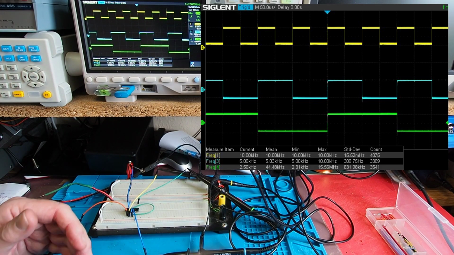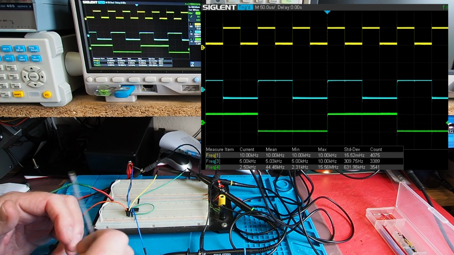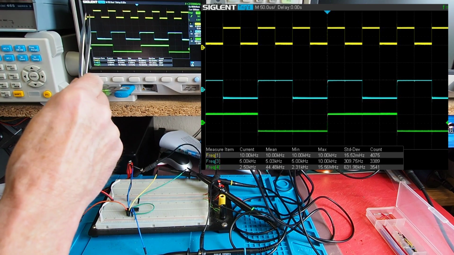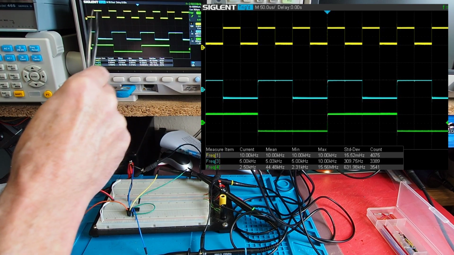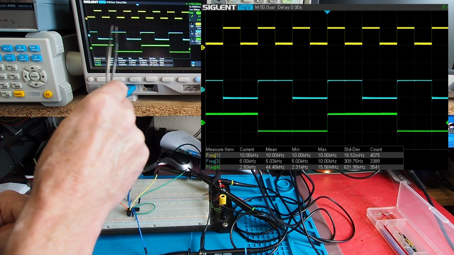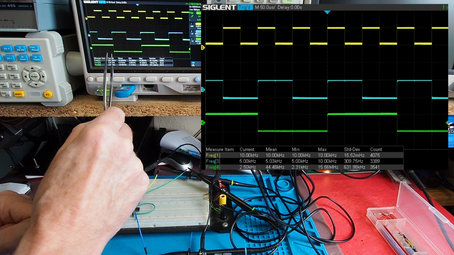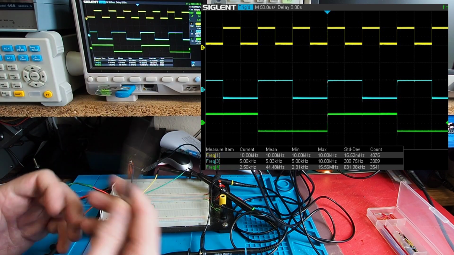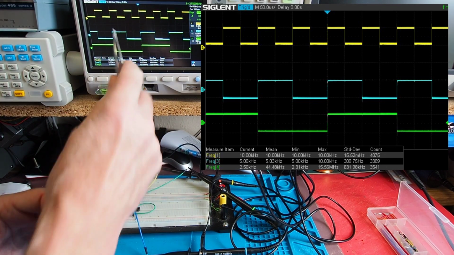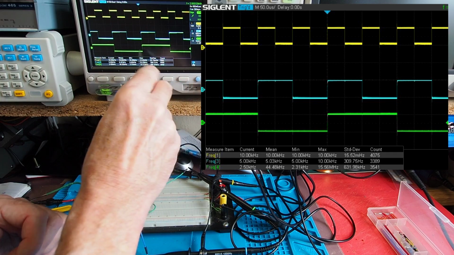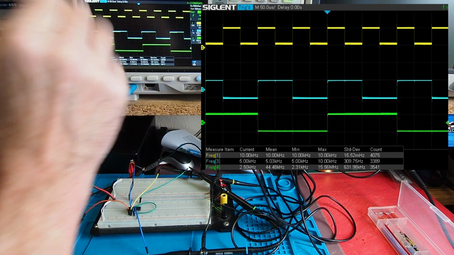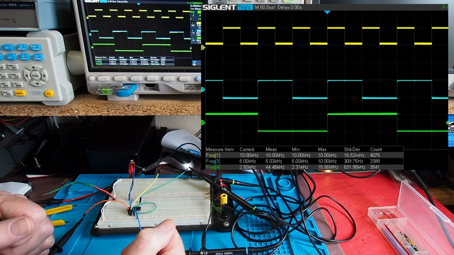Now there's something else going on here, which is just something to think about. It's beyond this video, but I will do a video on this. What we've got here is two pulses, and every two pulses we're getting one pulse here, and every four pulses we're getting one pulse here. Yeah, that's the frequency division. That's right. But another way to look at that is that this green trace here counts one for every four on the input. So that's a counter.